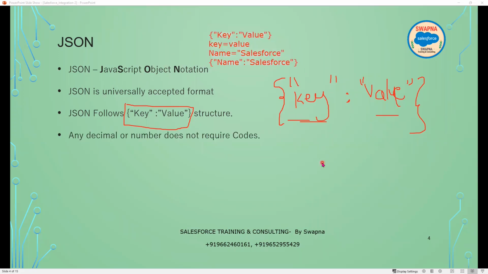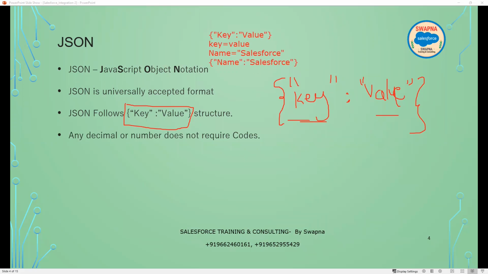Now here, everything will be kept in double quotes, whatever the text, because most of the time JSON accepts text format, except numerics, numbers, and decimals. If you have any decimal values or numbers, those cannot be kept in double quotes.